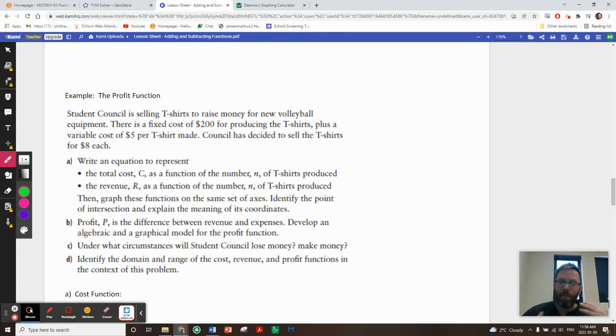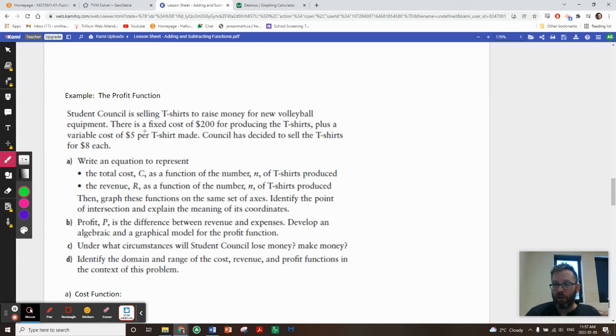Most of us have enough exposure to business to understand the relationship between profit, cost, and revenue. When you're manufacturing or selling something, there's always a cost to producing an item. There's the revenue, the money that you make by selling that item, and the difference between the revenue and the cost is called the profit. It's a natural example of the superposition principle.